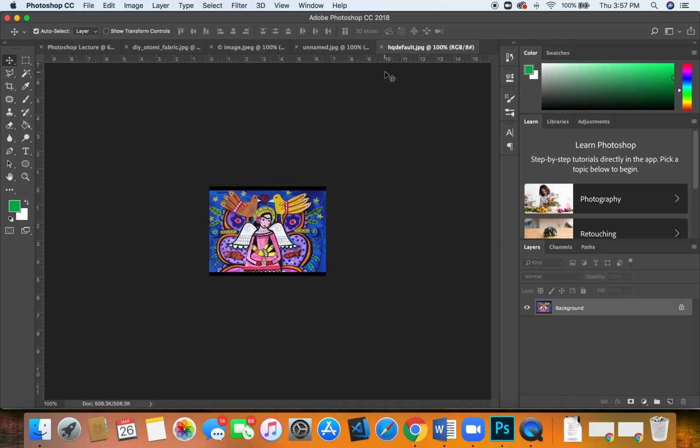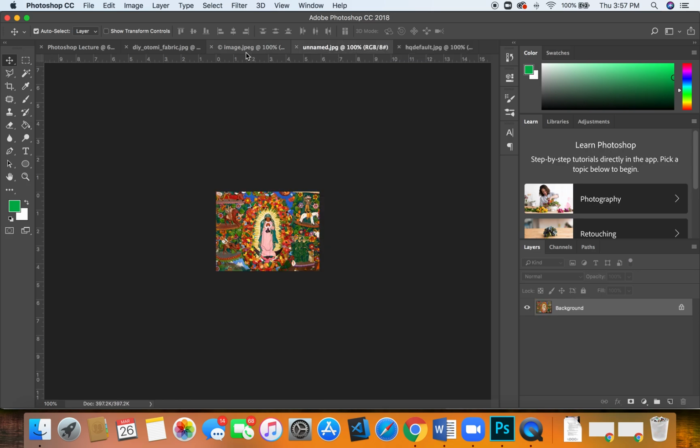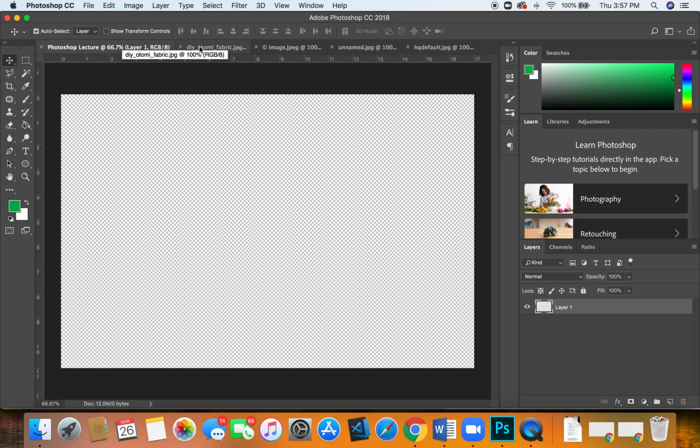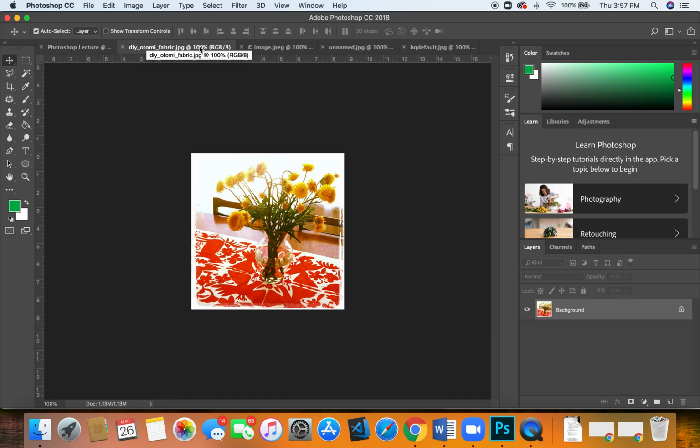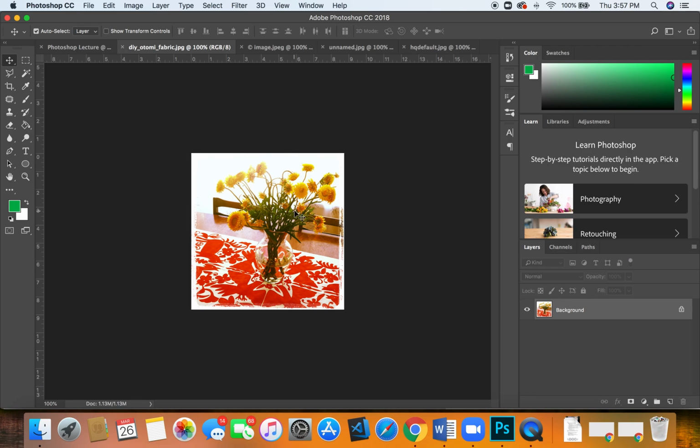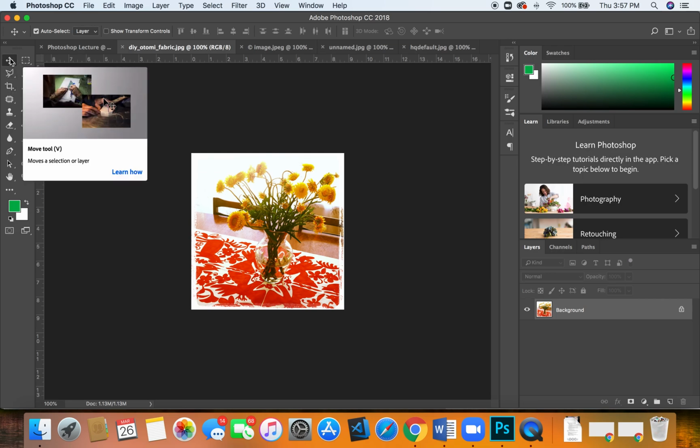And what you're going to see is these automatically open in different windows. Okay, it's going to treat these as just entirely separate objects because they're separate images. And what I want you to do to composite this correctly is I want you to come to one of your images. I want you to make sure that you're on your Move tool, which is basically synonymous with your black arrow in Illustrator.